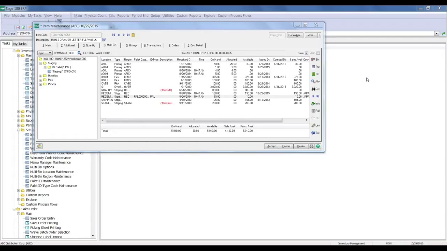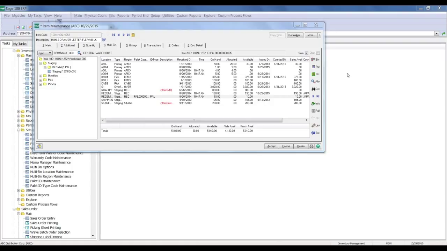Well, today what we want to do is introduce you to pallet tracking on the handhelds. And as you can tell, this is not a handheld. So what we wanted to do is just give you a little background so that when Cody starts showing you things on the handheld, it will make sense.